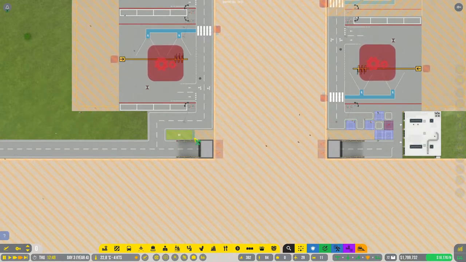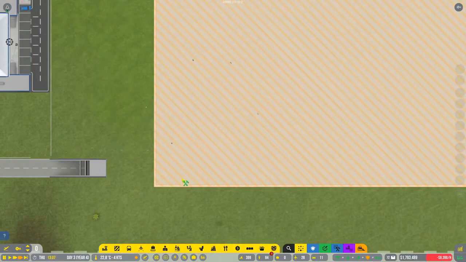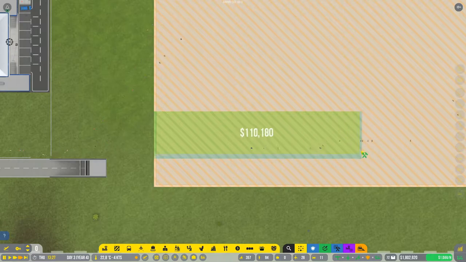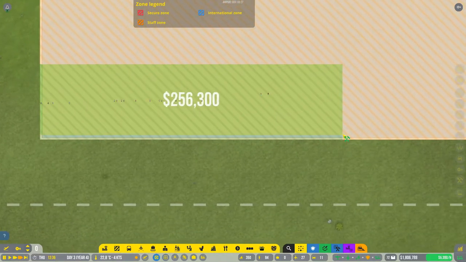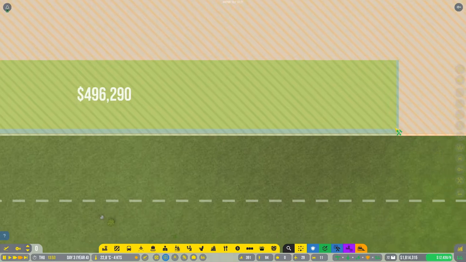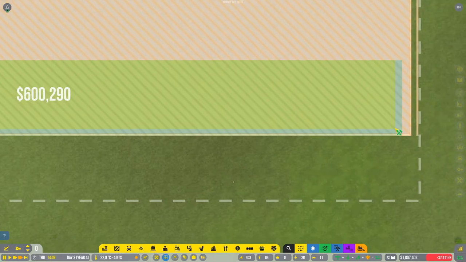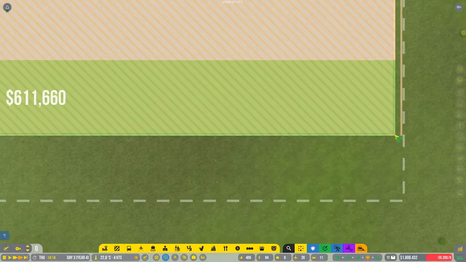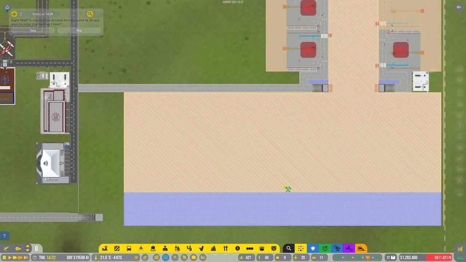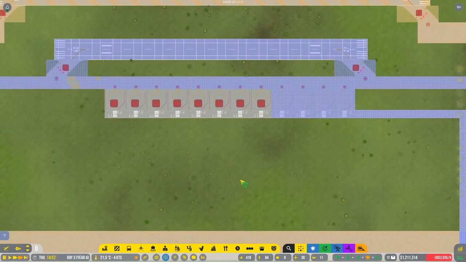We need this built as well. Well, we don't need it built, but I want it built. And then we definitely need, let's see, from here. We definitely need all of this built. Oh man, look at the money. Just that bit is 611,000. So now we're down to 1.2 million. But we are getting things built, so that's good.